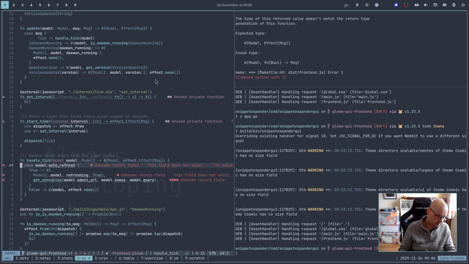At the moment we don't need it, but well, actually we do. We do need the model because we are doing it's just an extension of update there. So yeah, that's fine.